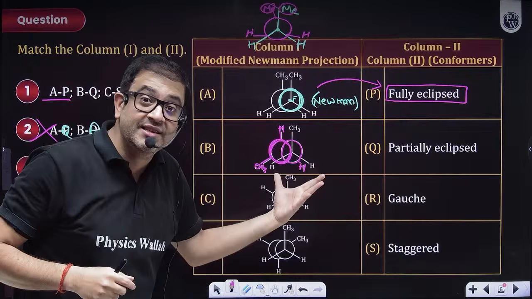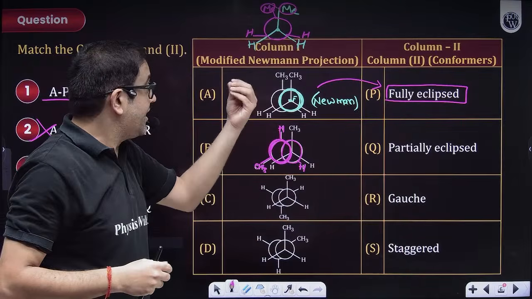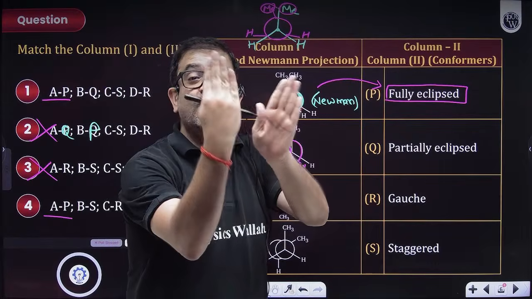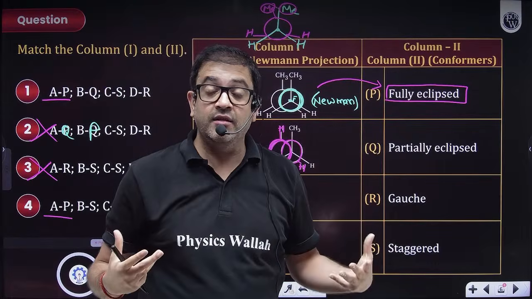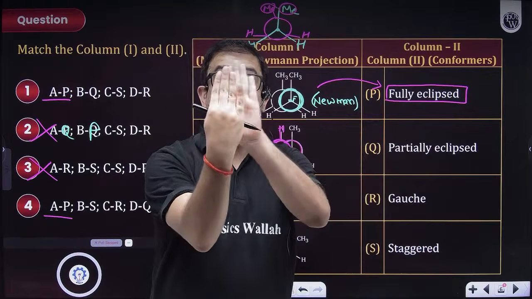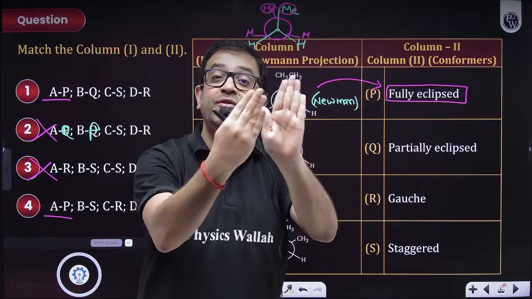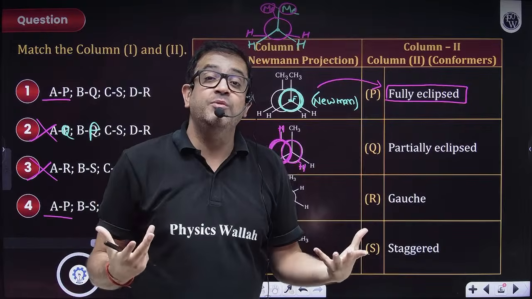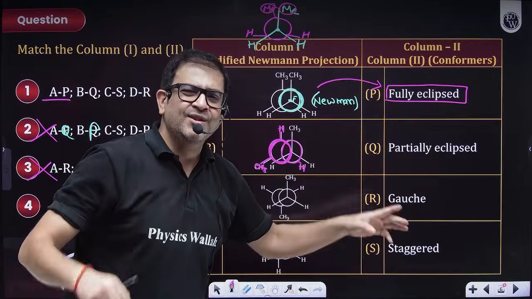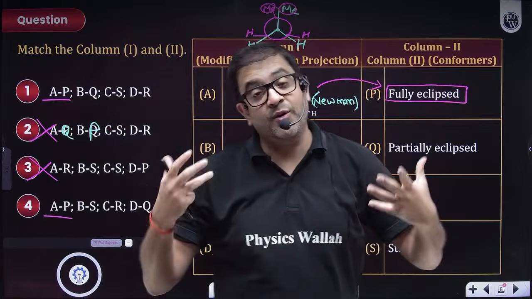Even if your question gives you a representation of structure like this, it can be either eclipsed or staggered. Sir, it can be skew also. The angle can be 0 degrees or 60 degrees. It can be in between 0 and 60 also, sir. How come you said that it is only eclipsed? Because, beta, skew is not there in the options. So that's why you do not have to consider skew form.